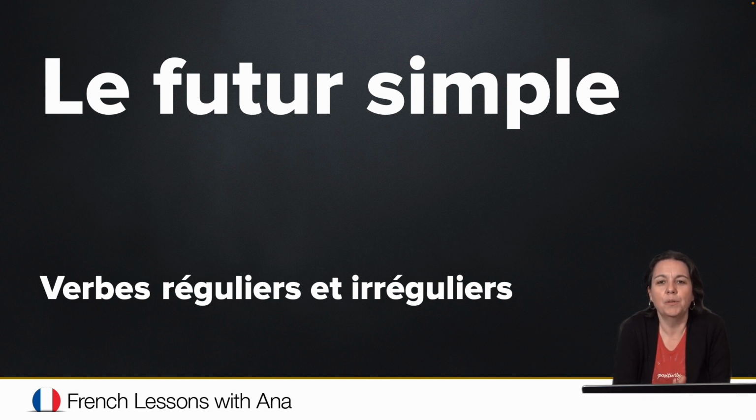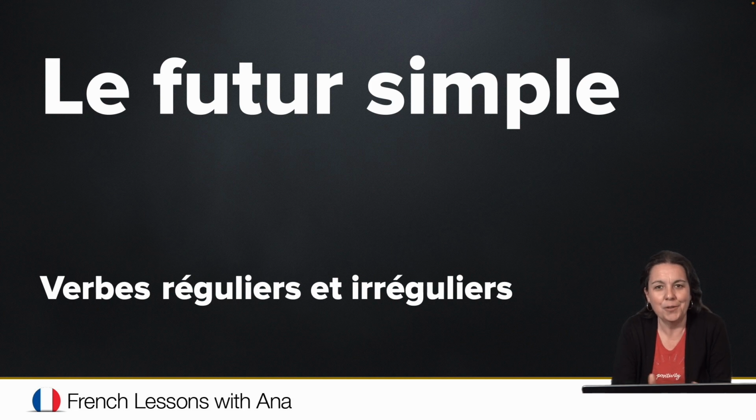This one is about le futur simple. It's the simple future. If you had a chance to check the other videos, you probably noticed that we did one on the near future, futur proche. That's when we express the idea of going to. Today, we're going to look at the other future. That's when we express in English the idea of will. I will be studying this, for example.